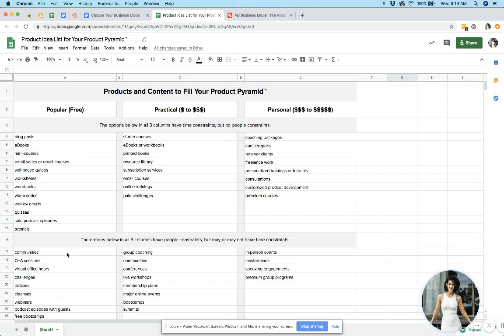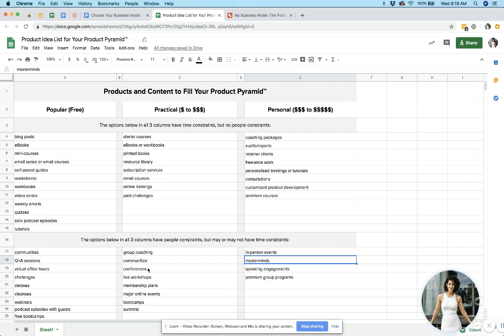So obviously, time constraints is probably self-explanatory. But typically you'll see that, right, if you're doing an in-person event, or if you're doing a mastermind, over here in the personal or premium category, this is going to have a demand on your time in order to provide the service, right?